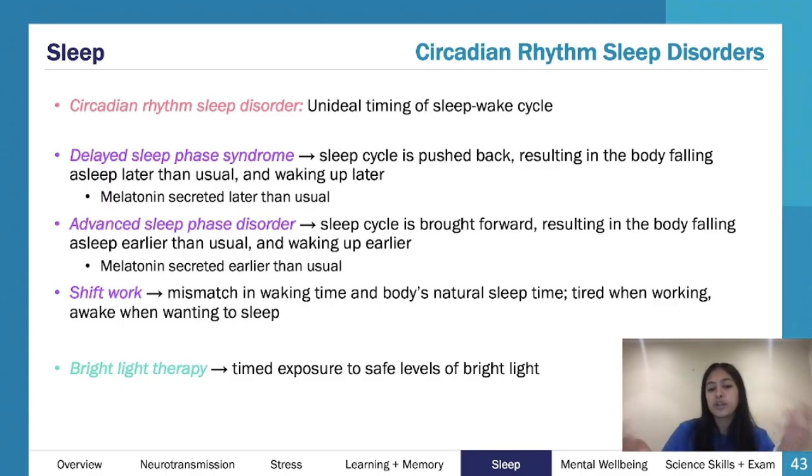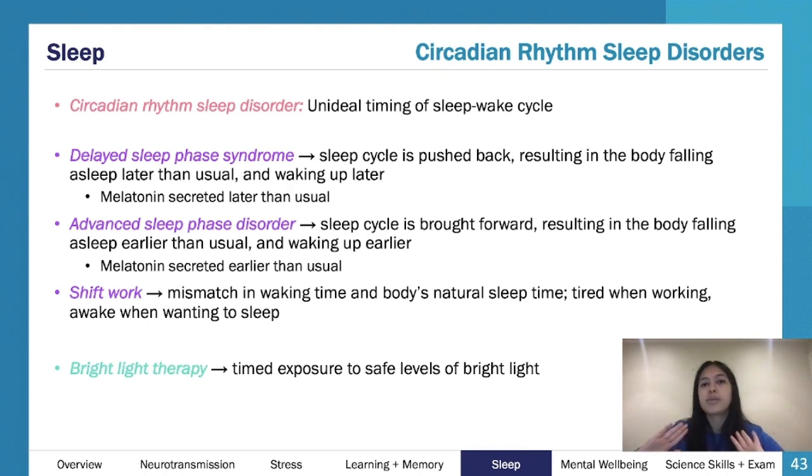And being awake early, your body is going to want to fall asleep earlier, right? So if you've got a delayed sleep phase syndrome, you want to fall asleep at 1 a.m. and wake up at 10 a.m. If you use bright light therapy at 6 a.m., your body's nice and awake by 7, right? Your body is going to want to fall asleep early. If you're awake at 7, your body isn't going to want to wait until 1 a.m. to sleep, or it shouldn't. That idea of you're kind of shocking yourself awake in the morning so that you're going to feel tired earlier and bring that sleep cycle forwards.